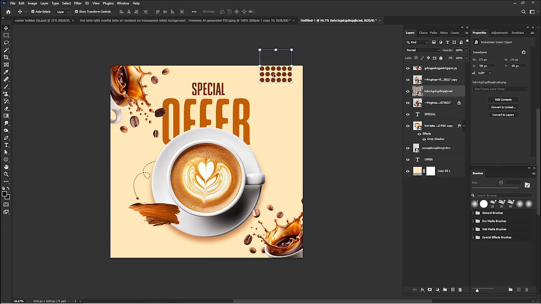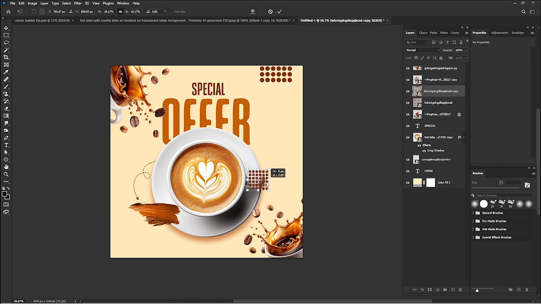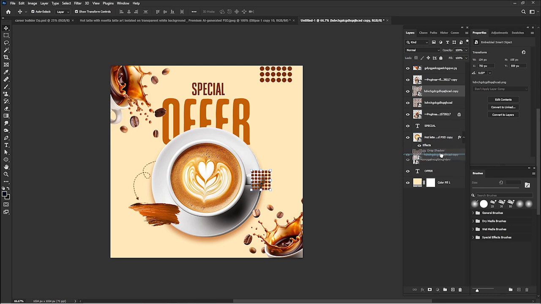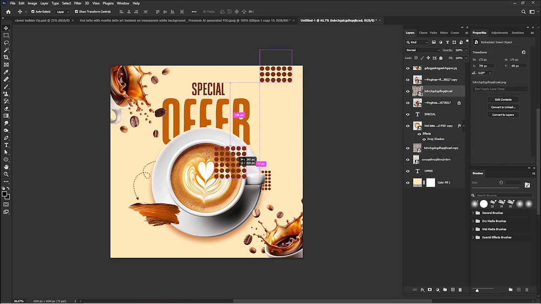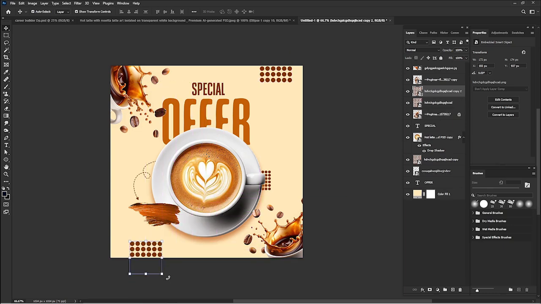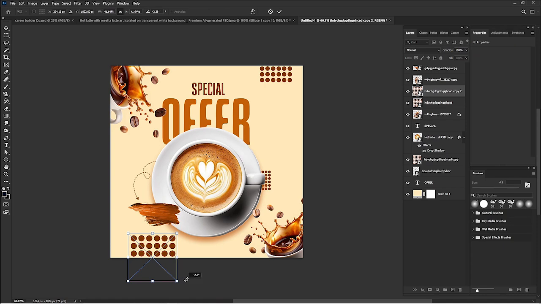Good. Now let me just duplicate this. So Alt, let me place this here. To reduce, I don't want this to be behind. Should repeat. So I'm going to take this and drag it behind the cup and place it here. Where I'm going to duplicate this again. So Alt and just drag and drop, probably on this side. So I can decide to rotate it like this.